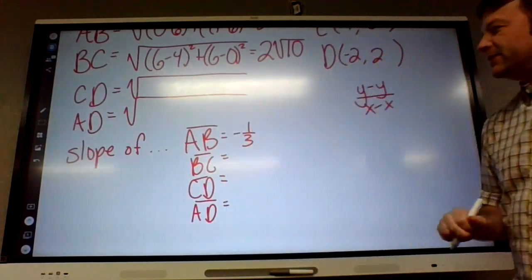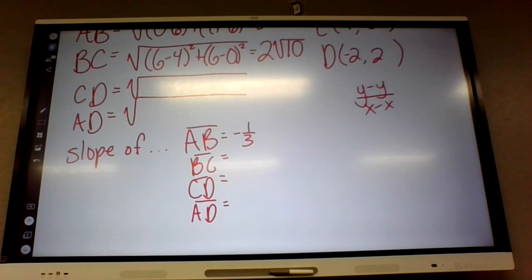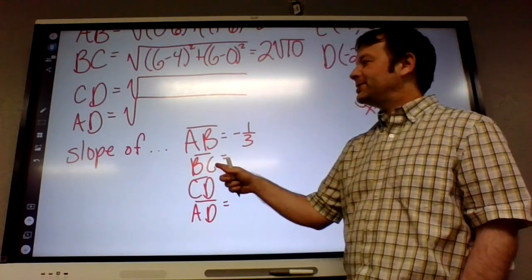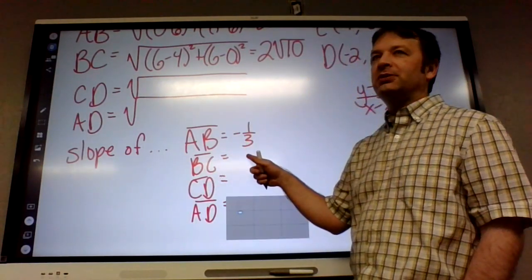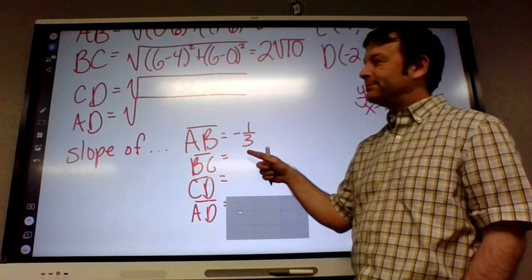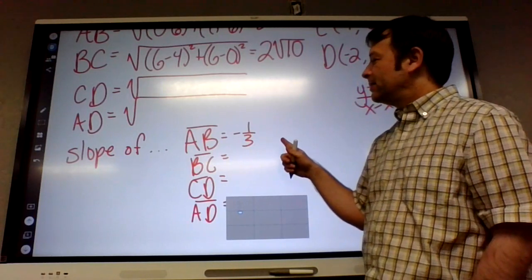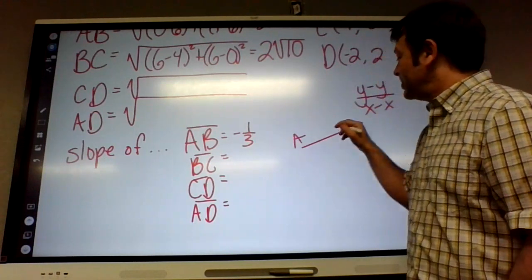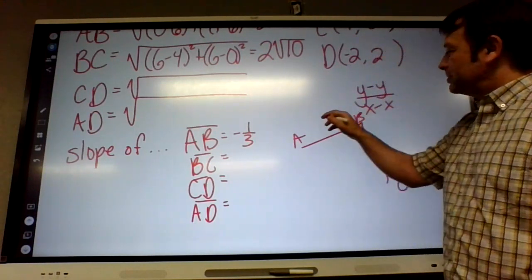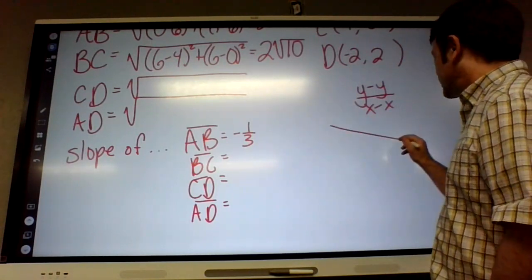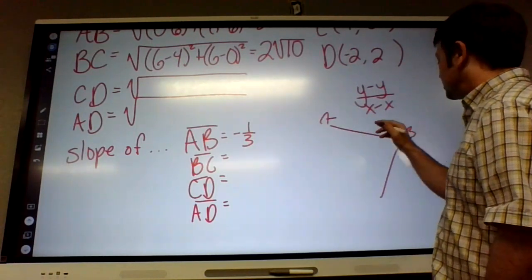Okay. Now, if we didn't know it was a square or not, we'd have to actually check to find BC's slope to see what it was. But since it is a square, we can kind of cheat. What is this? Negative 1/3? No. -6? Okay. This is AB, yes. This slope is, well, oops, I drew it the wrong direction. This is AB. Its slope is -1/3.